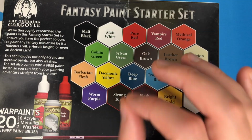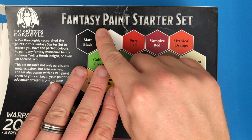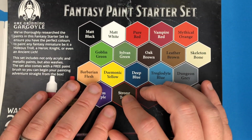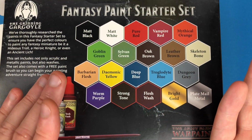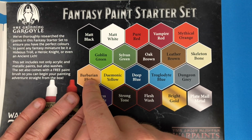But in my experience, it makes it look a little bit dirty. So you get quite a dirty looking model, which works great in fantasy because it's a whole bunch of dirty monsters or dirty heroes. So I used strong tone for the majority of my miniatures when I first started, because I was painting fantasy as well, and it worked great. I didn't have a flesh wash, and this works perfect with barbarian flesh.